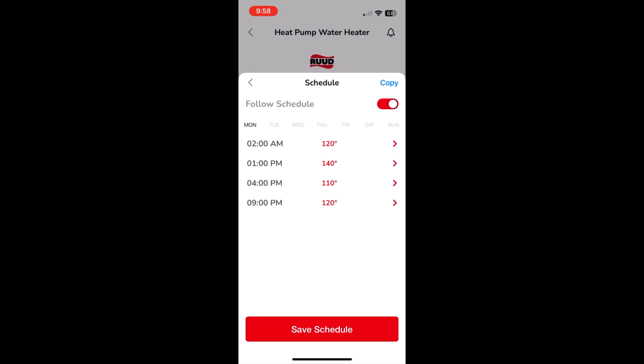Basically, the reason I want to have it on the schedule is to save some energy, because I'm trying to be as efficient as possible. So that's why we have it set up like this, where I only want to have it at 140 at night to try and save some energy.